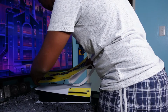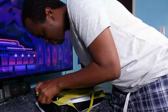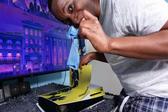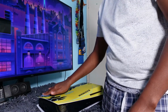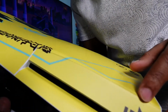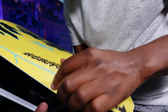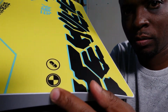Now, we're going to install the main part of the disc slot plate. That's the best way I can describe it, guys. But yeah, using the microfiber cloth that you see there made it a lot easier in smoothing out the bubbles and getting it molded over the plate. It was not easy, guys. It was not easy, as you can see from my expression. But in the end, I was not impressed because it didn't line up, as you can see, where it meets the disc slot, and it also didn't meet up too well with the edges of the plate. I was not impressed with that at all.